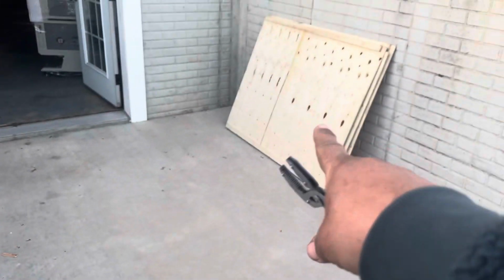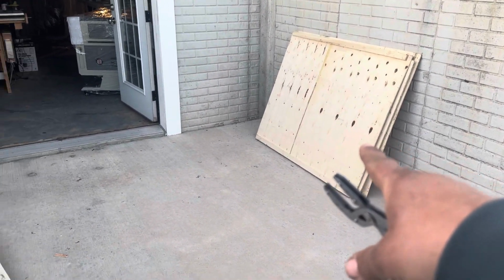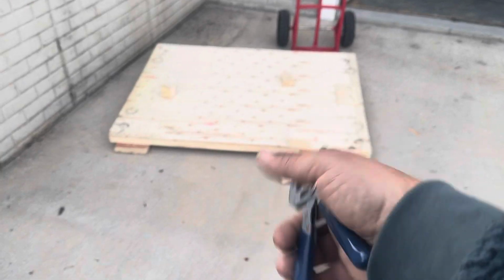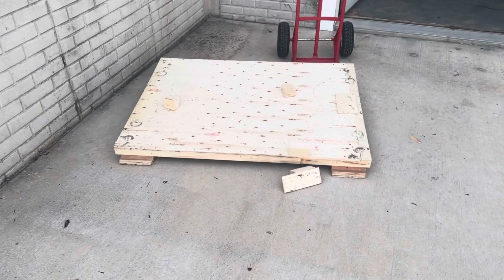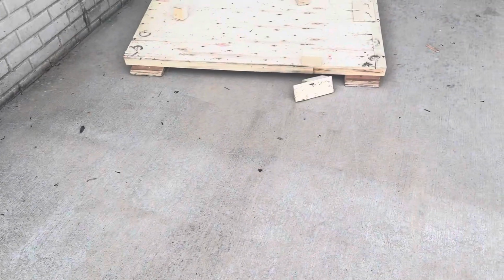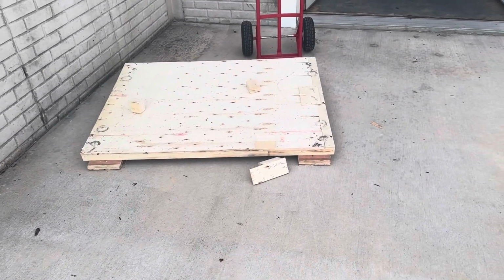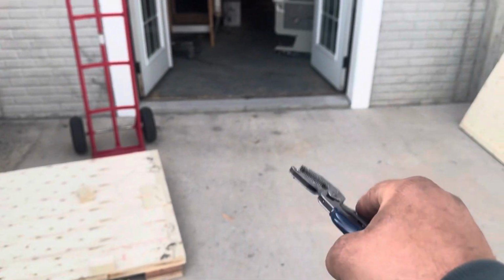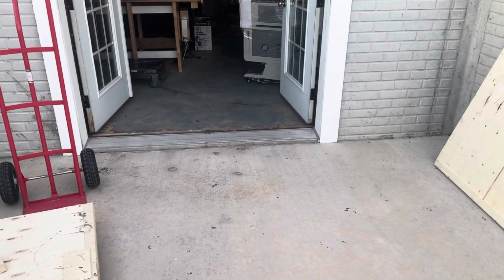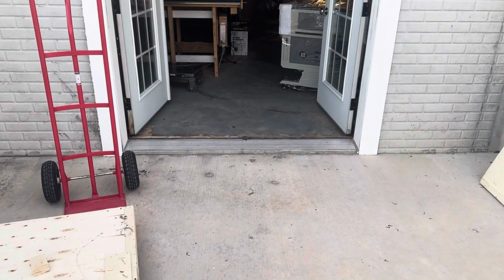What I did was I took the other pieces of the carton and put it in front here. This side was already lower because the pallet was broken, but it kind of made a ramp to get down onto the concrete. Once it was on the concrete, I rolled it over here, put one of the pieces back on there, put the lid, which didn't have the little side pieces on it, on top of that, and rolled it up there and inside.